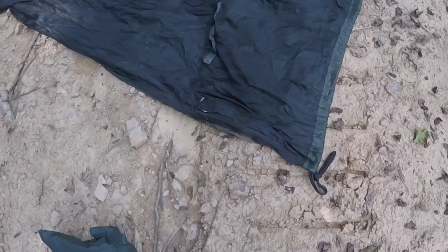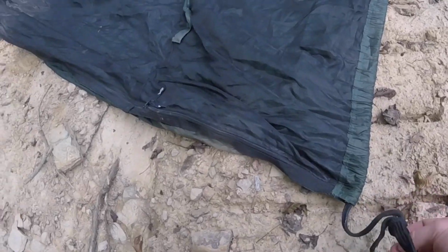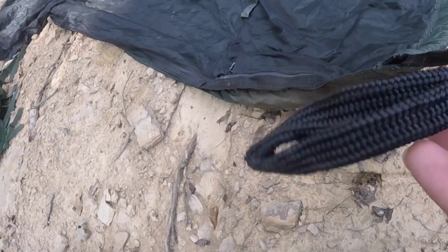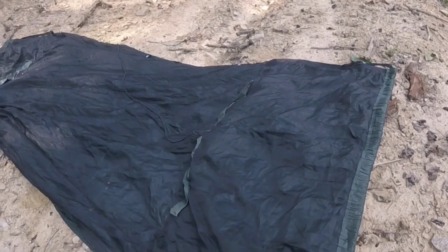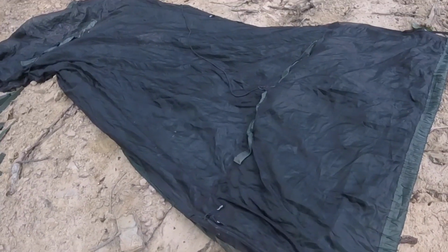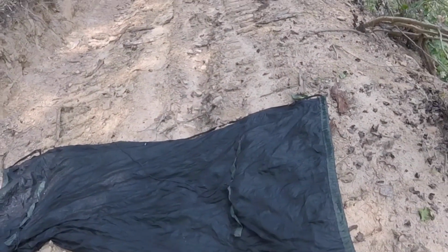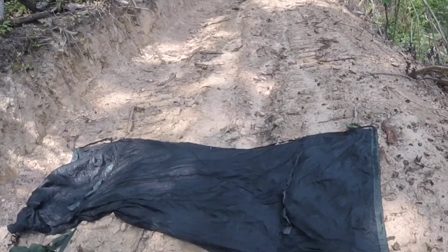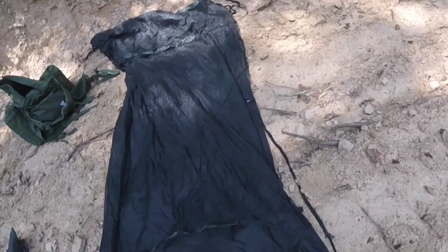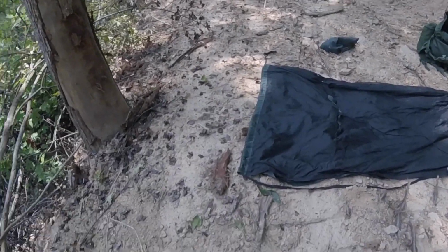So with tying the hammock up, there's quite a few different options, but what I've got is just like a figure 8 knot right here. So this end's the loop. The other end I've just got the string. You can use D-rings, D-clips, whatever. There's all kinds of different options to tie them up, but this is the option I use. I'm going to try to get it on camera as best I can, so just bear with me. I didn't give it a whole lot of thought as to how I was going to do it on camera, but we'll get it figured out.